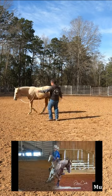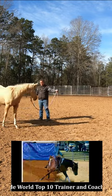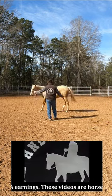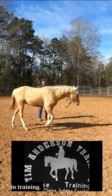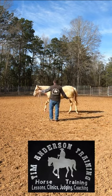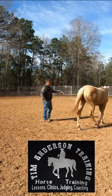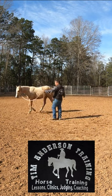When I change directions, I don't like to disengage the back end like you see some trainers do. Everything that I train is working towards running and working cow horse, and I'm going to want that back end engaged for everything I do. So I'm not going to disengage that back end for the turn — I am going to start early at this point developing an engaged turn, just like I'm going to ask for a turn on the fence, a reining spin, or any other maneuver.